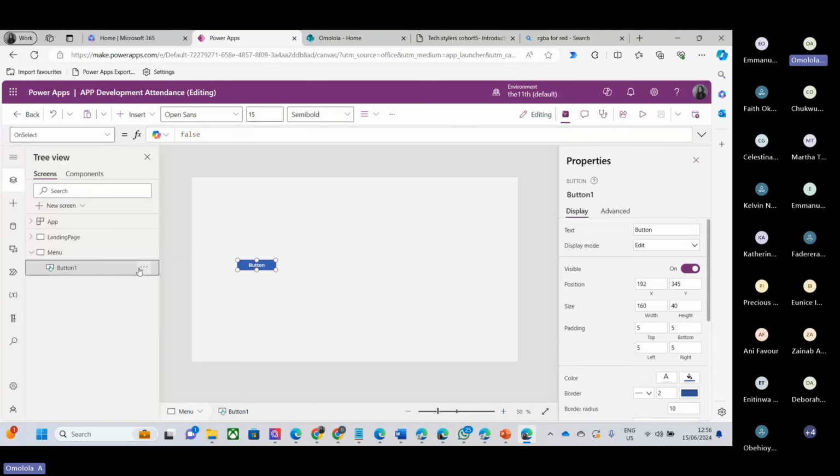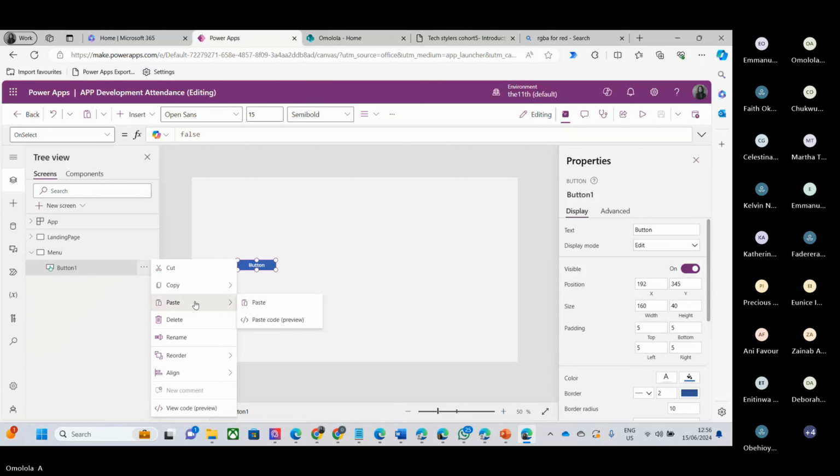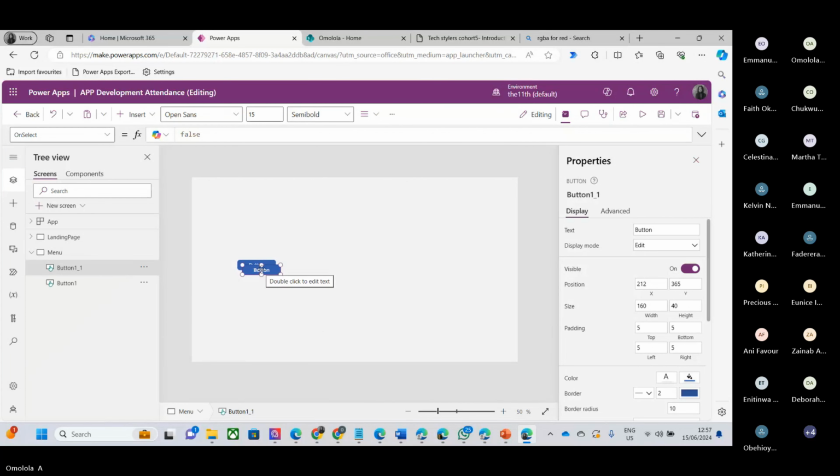So this button, I can copy it and I can paste it. You can also do Ctrl C, Ctrl V. Okay, so I have 3 buttons now.